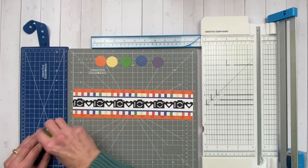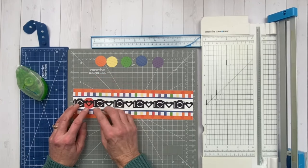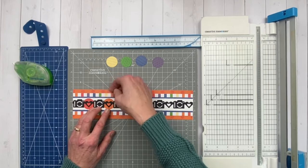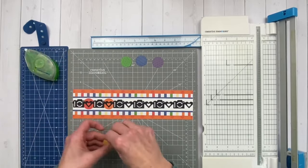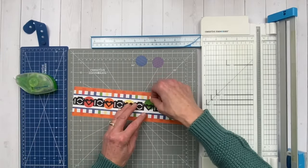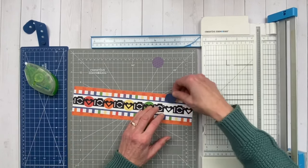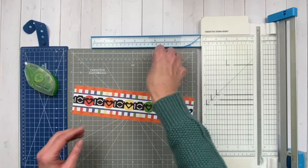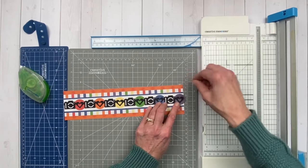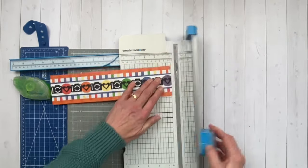And then I'm going to start with the red. Put a little tape on it and slide it behind the first heart. Just kind of center it. And now we're going to do the orange, and we're just going to work our way down using all of our circles. And when you get to the end here, you can just take it, place it in your trimmer, and just sort of cut off that little extra.